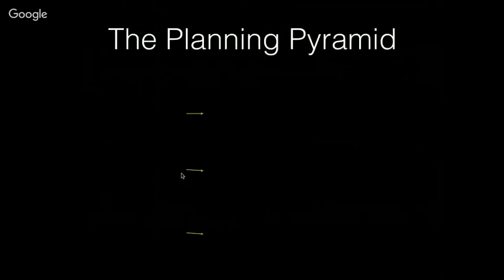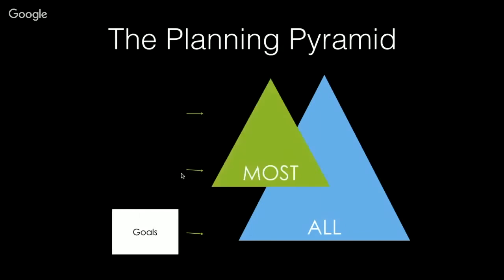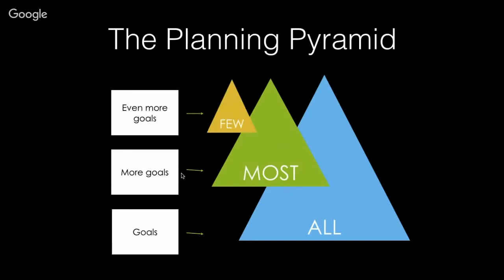The next planning framework we use, which really helps us, is from the 90s. I love this framework, and this might look familiar. Basically, what the planning pyramid helps us to do is, when we're looking at our students and the levels of support they need, we also want our goals to align with those levels. So in the planning pyramid, you basically have goals for all. These are goals that are the most accessible, that every single person, including Jessica, is going to be able to accomplish. We need to also add on complexity. So then we're going to add on goals for more, and then even more goals for those students that need the most challenge.